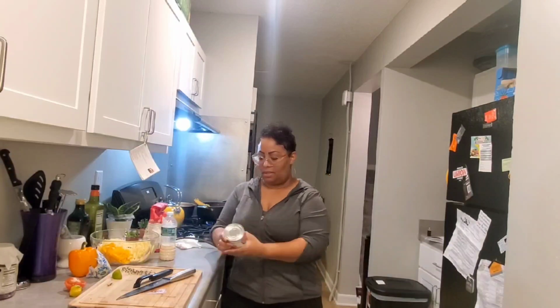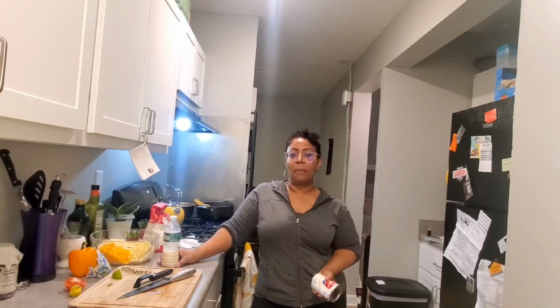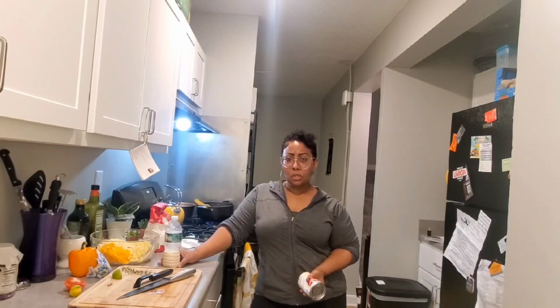All right, so I have my condensed milk, don't worry about that. I have some evaporated milk. I did decide to go ahead and do the roux like the old time people used to do, with the evaporated milk, the flour, the butter. I'm not going to do an egg.